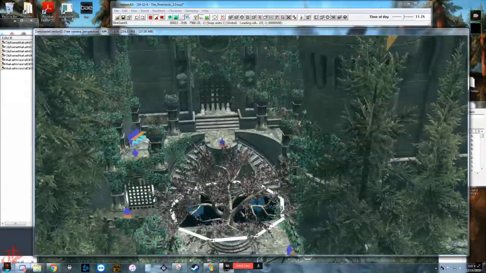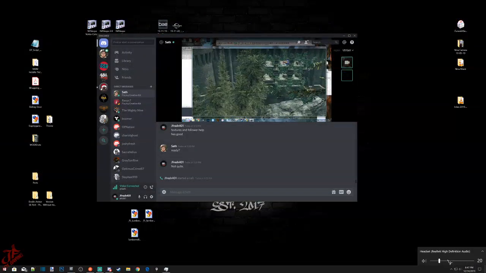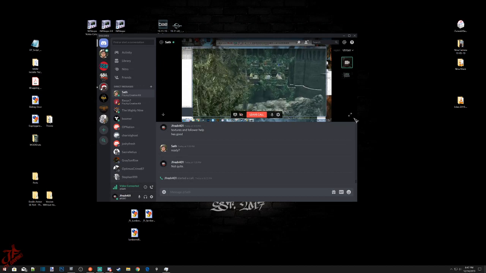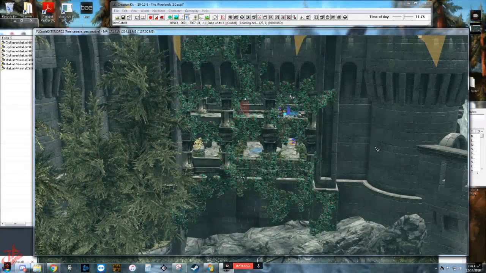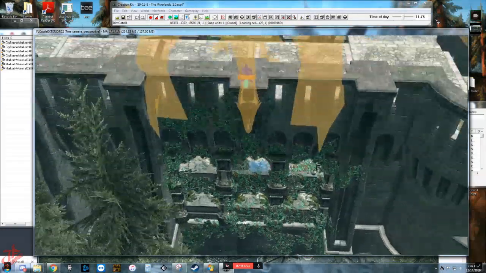Let me turn the lights on. Looks way better with the lights on. Here's the outside of the castle. Here's another custom wall that our good friend Jay Fresh over here made for us. This is a large wall with a hole cut out, leading through inside to the gardens.